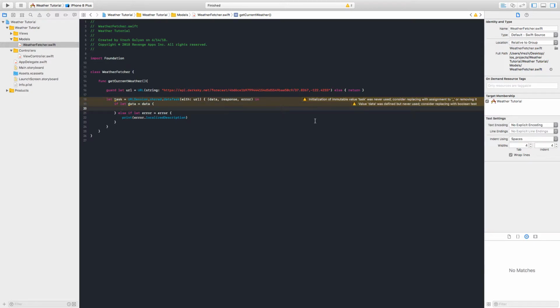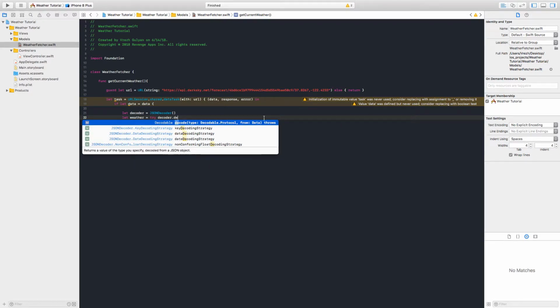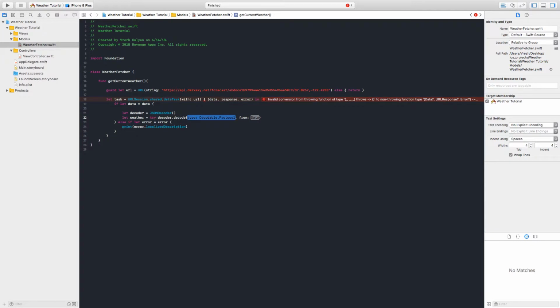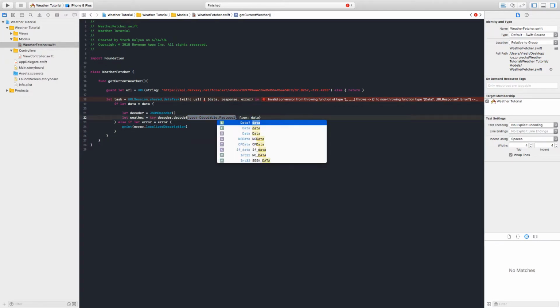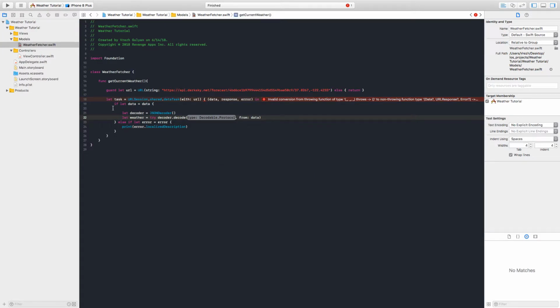And then the next thing we want to do is try to use JSON Decoder to parse our JSON. It's pretty easy to do. Just go ahead and say let decoder equal JSON Decoder. And then you would say something like let weather equals try decoder dot decode. You can see that decoder specifies that it throws, meaning when it fails in a way that you have to specifically account for it. We're going to do that. We also need this protocol that we don't have yet, which I'll explain if you haven't seen before, and then we just pass in this data that we already unwrapped here.